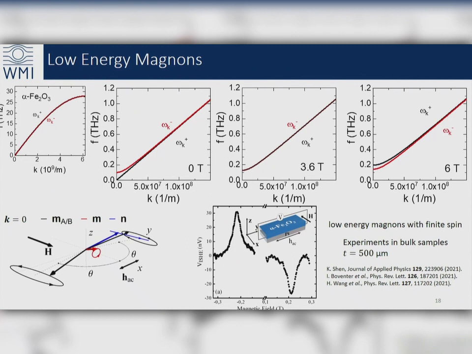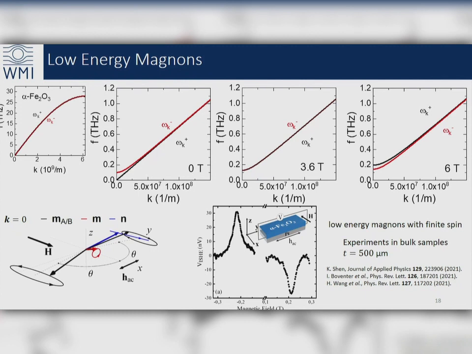There's one important thing that I did not mention to you. The hematite is in the easy plane configuration, so normally you would also have linearly polarized modes. Just due to the platinum injection, we can do a superposition of these two linearly polarized modes, getting circularly polarized magnons out of it. But if you look very closely, in the beginning I was showing you and saying that these two modes are degenerate, but exactly if you go to very small K values, you see that these two modes split up. And one of the things that Romain was already explaining nicely is that at these low K values, or K equals 0, when you drive them with a microwave field, you have some finite ellipticity in the system, so you have angular momentum that can also be transported by these magnons.